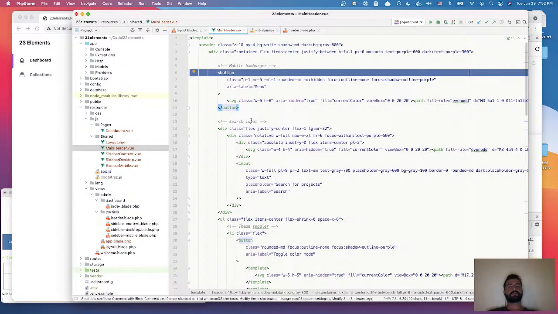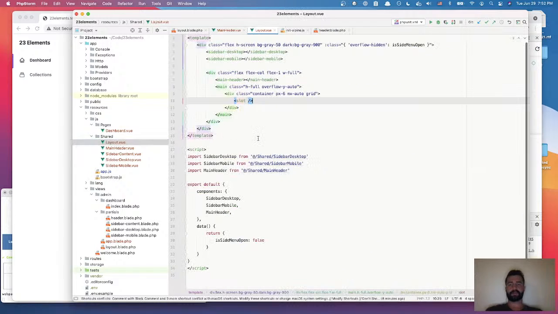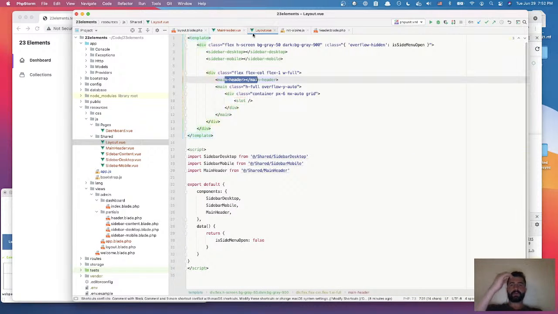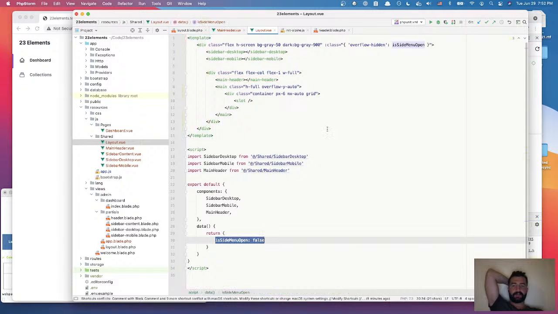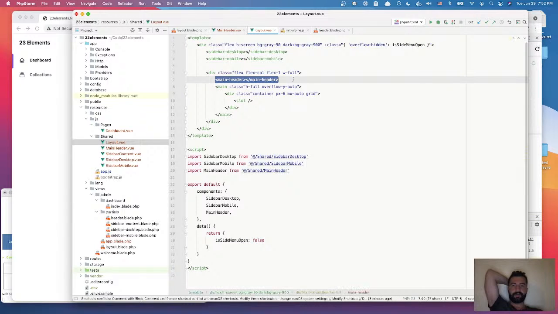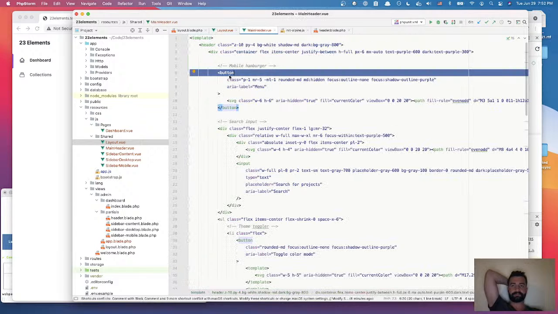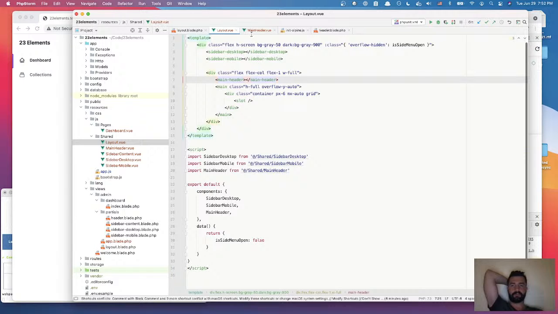Because the header is being included in the layout as a subcomponent, the layout is what has the data for it, but our header has to communicate the event up to the layout.